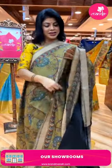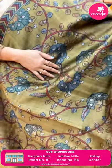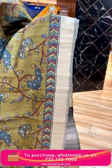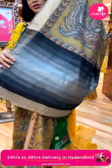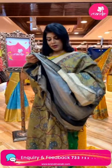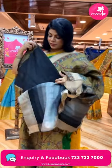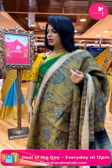Next saree. Yes, very nice kalamkari tassa. Green color, Mehindi green color, printed florals and vines. Beautiful tissue border with the leaf design, V-shaped design. Kalamkari. Pallu, beautiful peacocks, kalamkari printed. And downside anta kuda ila multi stripes, light grey, dark grey ala, beige. Blouse achesi black color. Very beautiful blouse. Black achindi with border. Super gondi sari color combination.